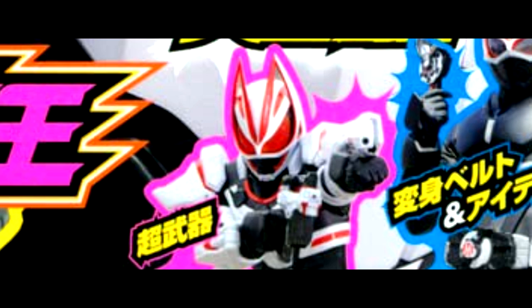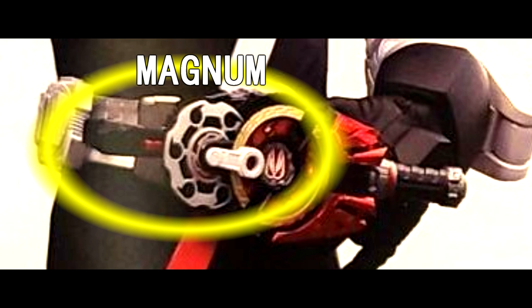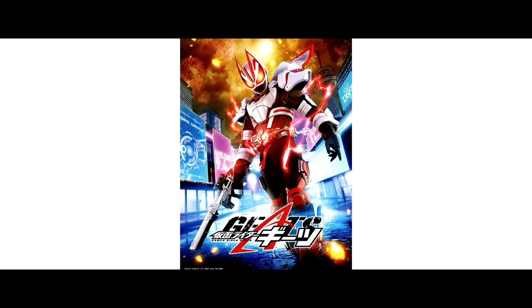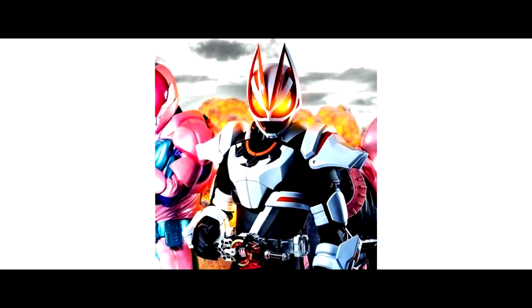The super weapon of Geats: a handgun on the right hand and an armor gun on the left hand. The blank form with the henshin belt and item — as we zoom into the belt, it is just a fox logo at the center. Insert the first item, Magnum, to the right side, and the second item, Boost, to the left side, in order to henshin to Kamen Rider Geats Magnum Boost form, which is the default form — just like Rabbit Tank and Cyclone Joker. For Geats, it is Magnum Boost.